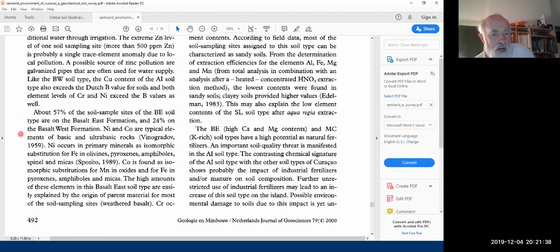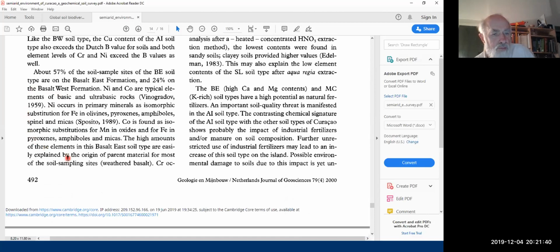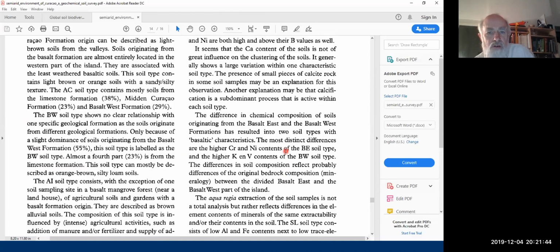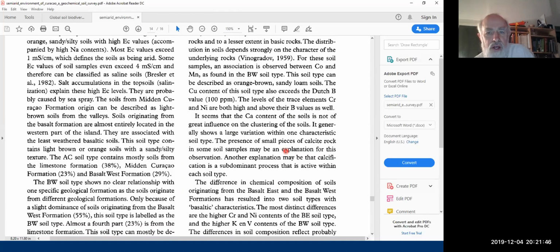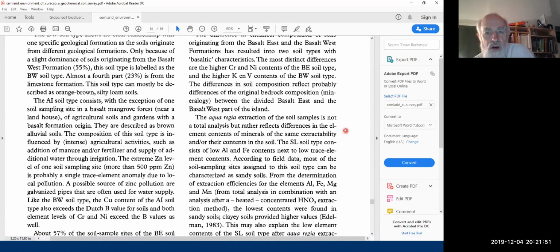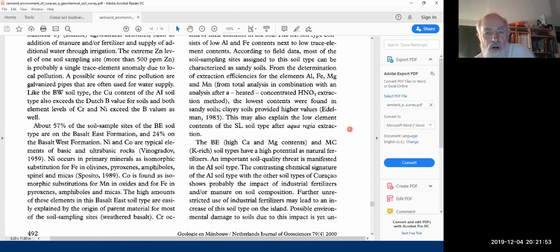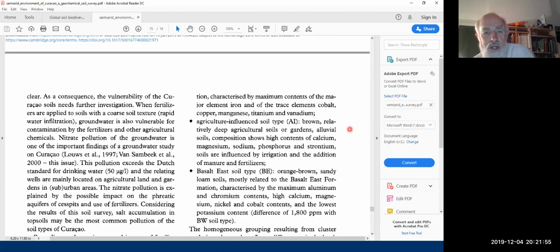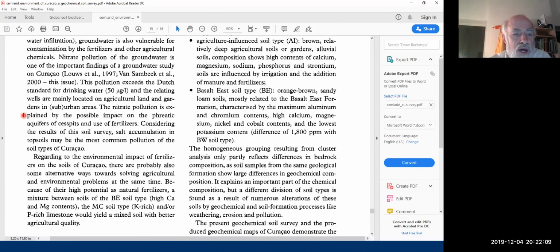And then they talk about the basalt west, basalt east, and so forth. And again, this just walks you through values of the soils. When a scientist writes up the results, you often want to say, well, here's some things that we did that might have affected the outcomes, or here's some things we could do differently if we were going to go at it again. And so they do that.